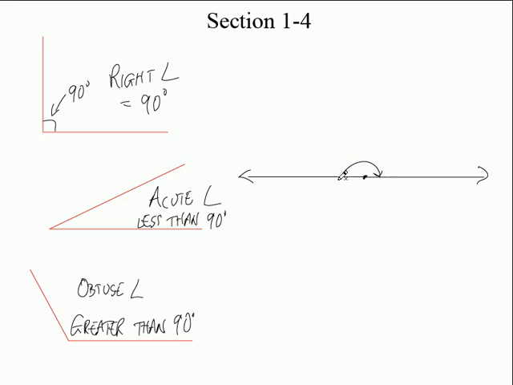See, I use these little arcs to indicate the degree of the measure right here. It's 180 degrees. Now, we call this right, acute, obtuse. This is one a lot of people don't remember or don't think about, but we call this a straight angle. Kind of makes sense, doesn't it? It's a straight line, so we call that a straight angle. Everybody with me? So a straight angle is exactly 180 degrees. Pretty simple.